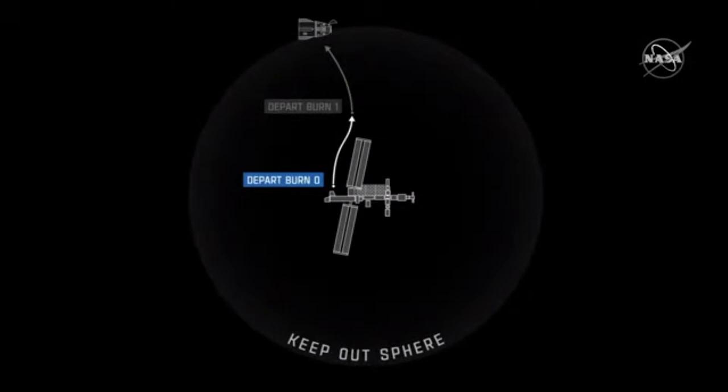So there's a good look at where Depart Burn Zero takes us. We'll also be standing by for Depart Burn One. That's another short burn, about 21 seconds. That's going to keep us on that trajectory to go over and then eventually down and behind the International Space Station. Depart Burn One is also going to be what's going to send us out of the keep out sphere. That is an invisible sphere around the International Space Station. It's a boundary, 200 meters in radius.